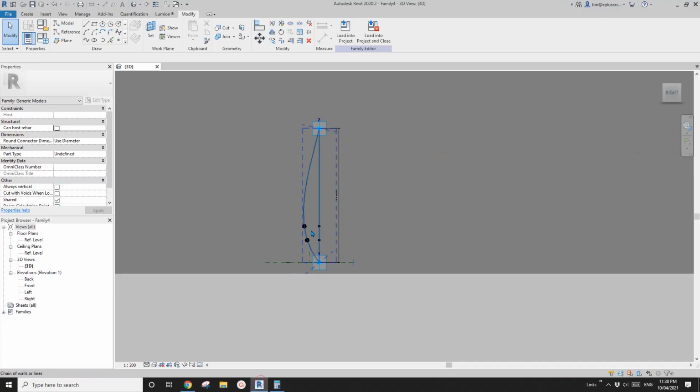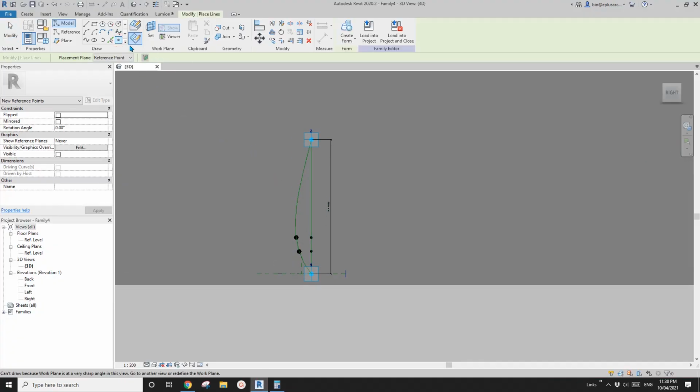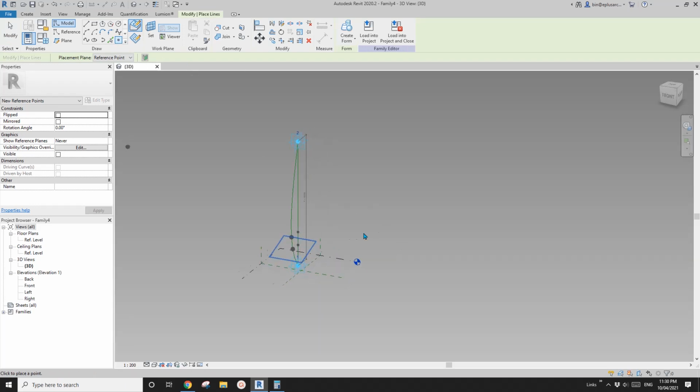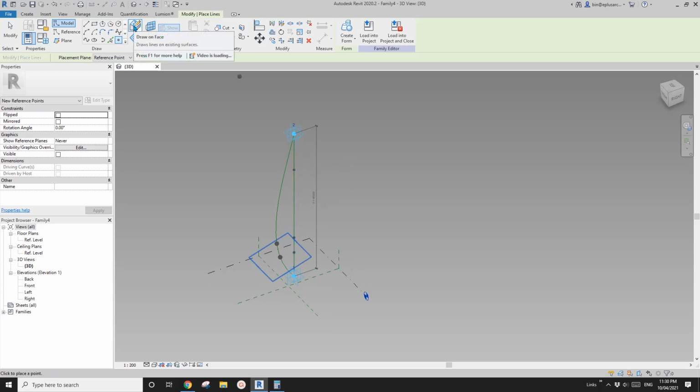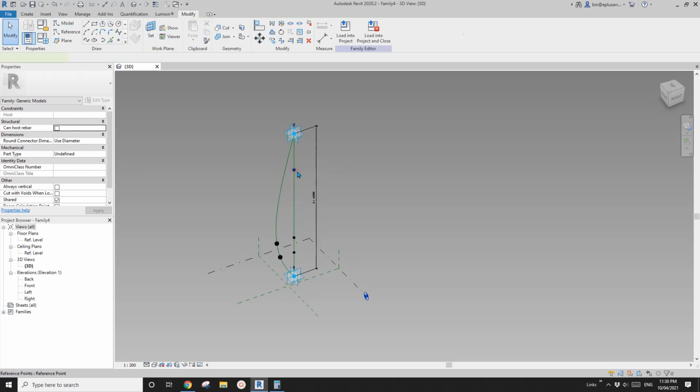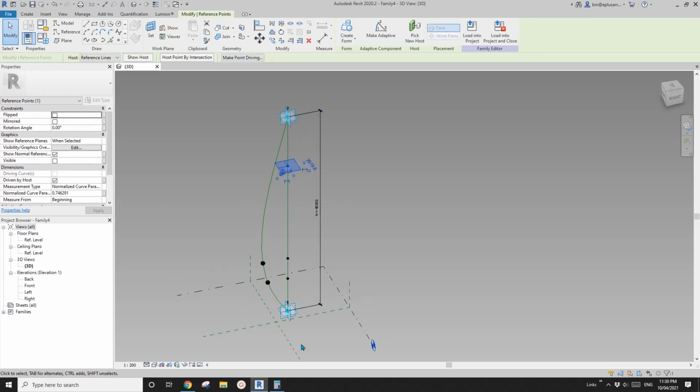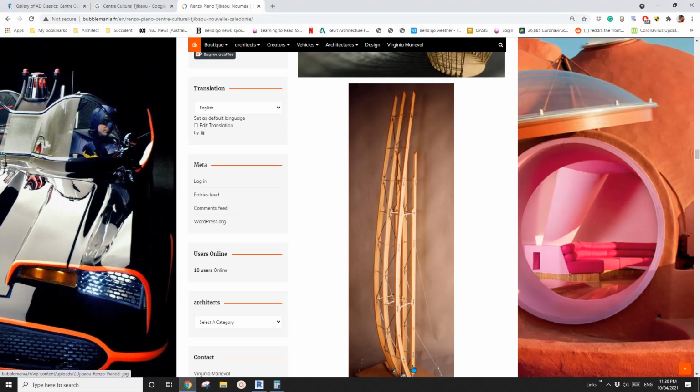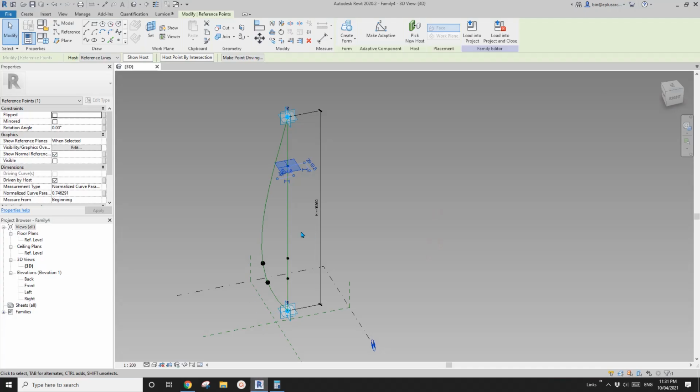So we just need to create another point, draw on face, and let's rotate it a little bit, and then place it on this reference line. So draw on face. Okay, so select this point. So roughly, let's get a scale. If that's 100, about half is about here. Half, maybe 80, 75. Okay, let's try 75.